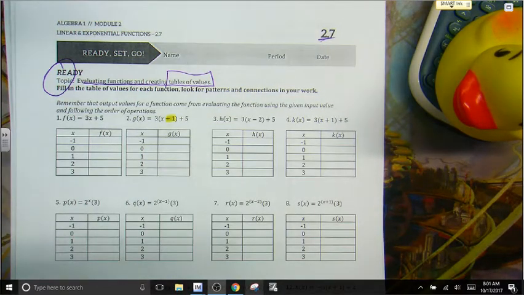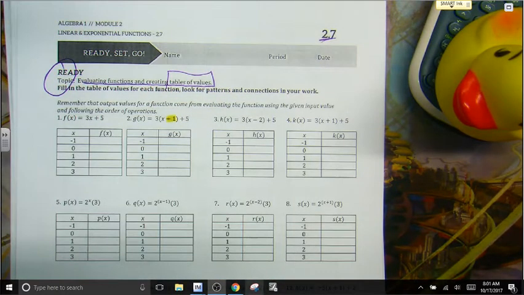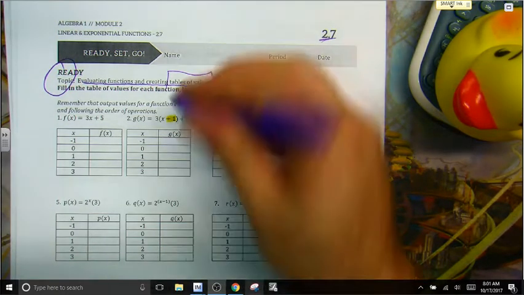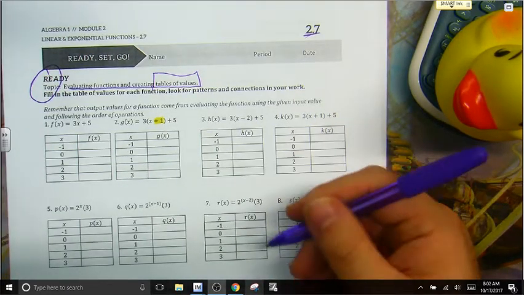So what do we think is going to happen because of that minus 1? How will these numbers be different? I'll give you a second to think about that. Go ahead and pause the video. What do you think will happen? Okay, let's find out what actually happens.